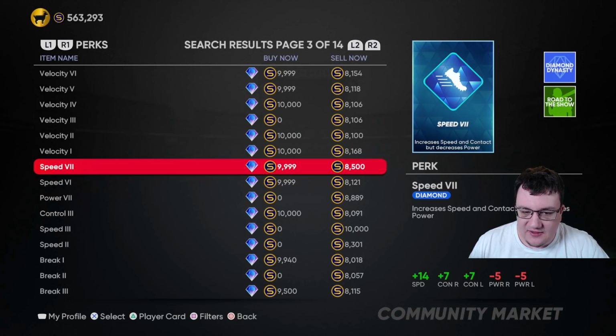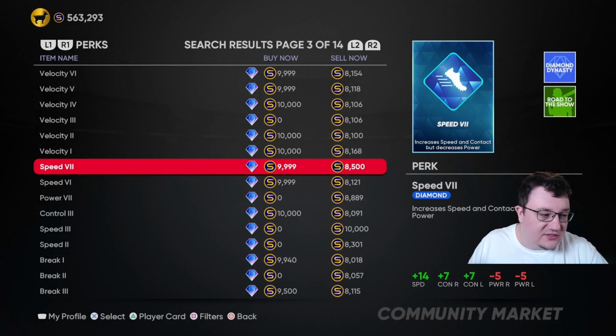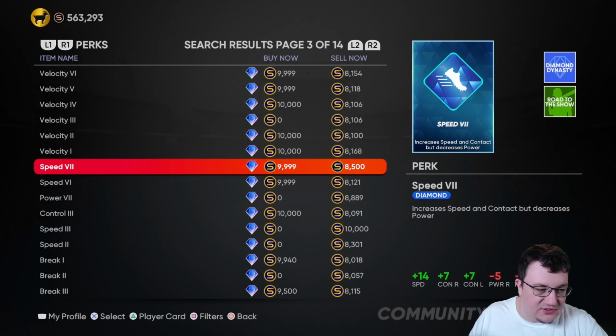So it's like none of the 7s to me are worth it because you get this insane drop off, and I don't want to do that. I'd rather just build everything up because I'm already going to have to boost my power in other ways. I don't want to just -5 to get 2 more speed and just a little bit more contact. I don't feel like that's worth it. I'd rather just get contact in another way. So I don't feel like any of the 7s will be worth it.